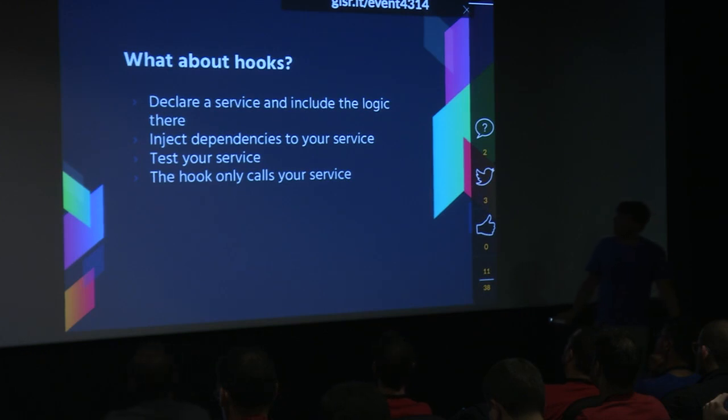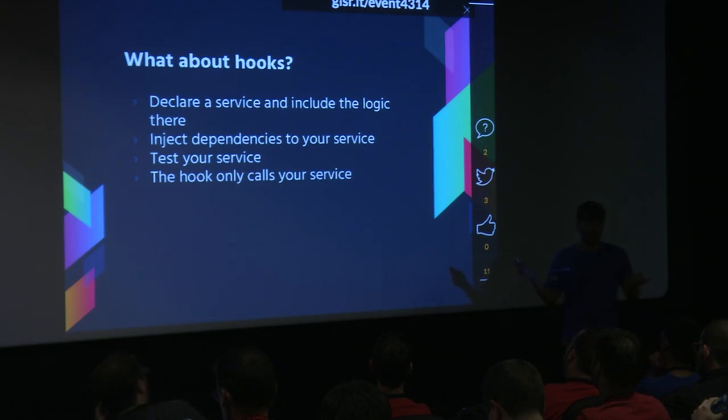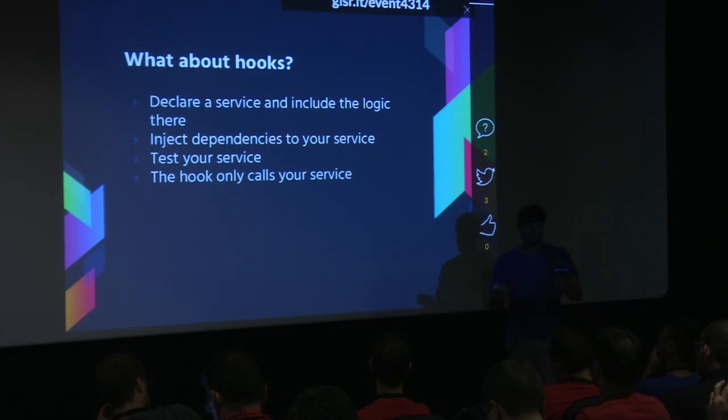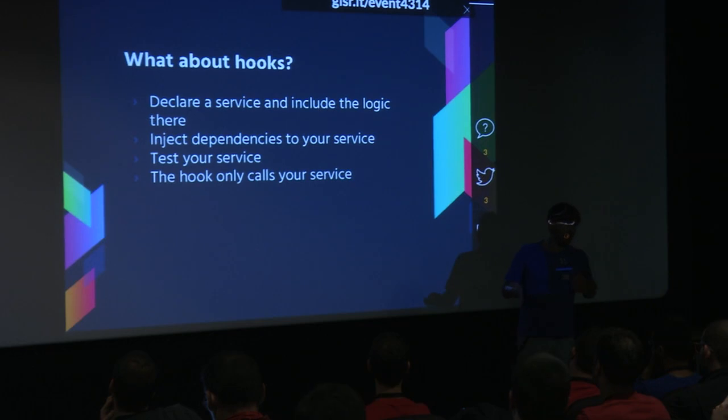But you may say, what about hooks? We still have hooks, and those are procedural code. How? What? How? Right? So the trick, and what I believe is going to become the best practice, is that you're going to create a service, and that service will instantiate a class. And then from the hook, you're going to write very simple code that doesn't need to be tested. I'm air quoting for the video, because everything needs to be tested. But simple enough code that it doesn't make you want to die inside because you're not testing it.